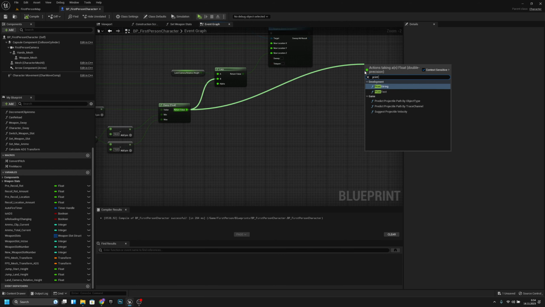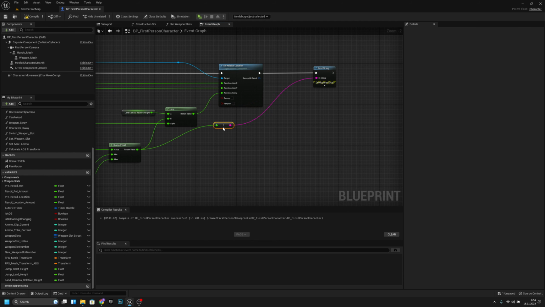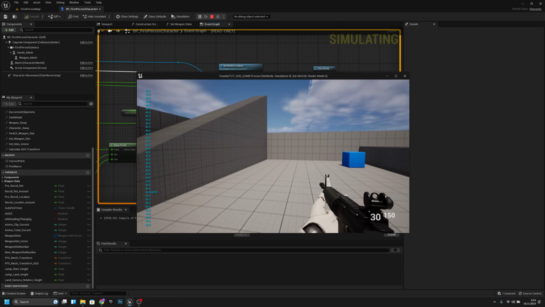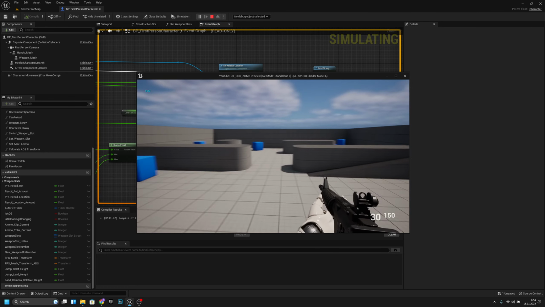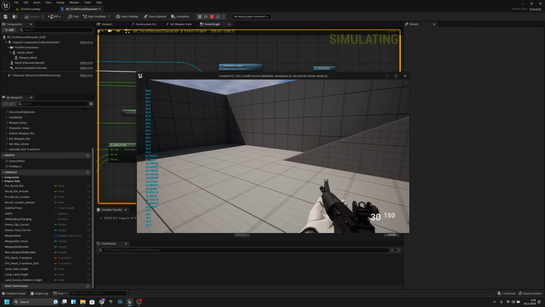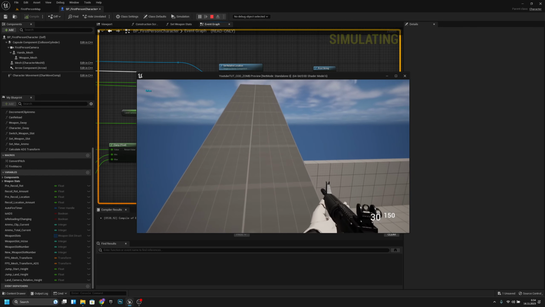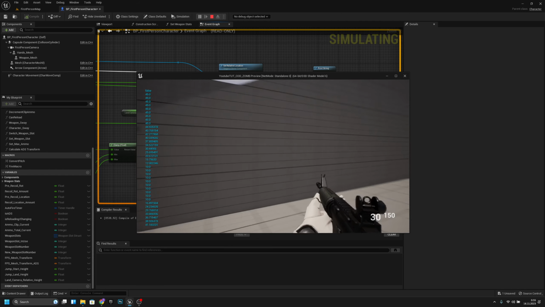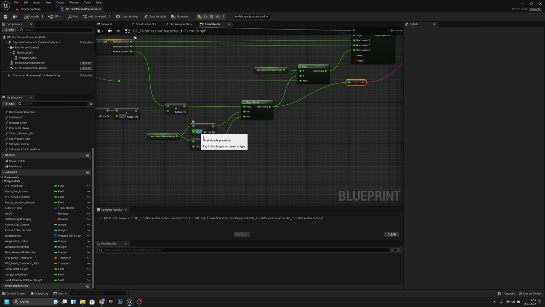print a string from here, connect it to here, and move this to the string. And now let's check what the values are. 45, so it's minus 15. And from here, it was 30 something maybe. And from here, it was 10. It was the maximum already. I think this is not enough.